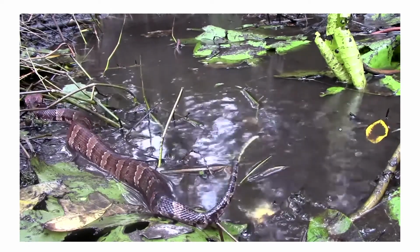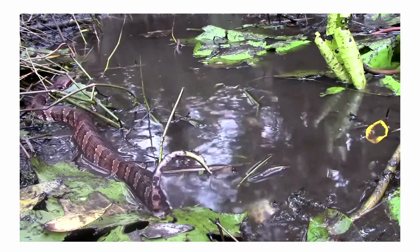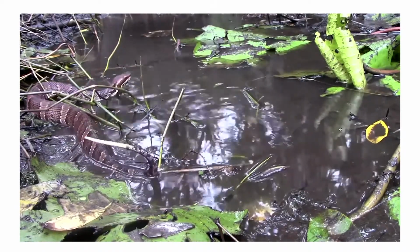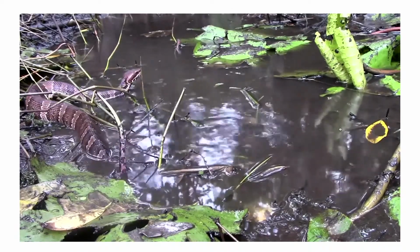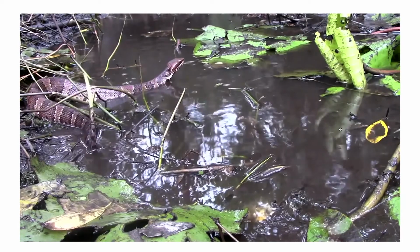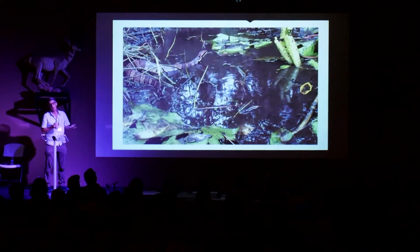And then watch this. And this is what I saw. I went back to the old video, which was taken at quite a distance, looked at it closely, and sure enough, this supposed caudal luring by movement was actually just a hygienic behavior to avoid sliding its tail through its own urates and fecal material. Water moccasins are too cool.